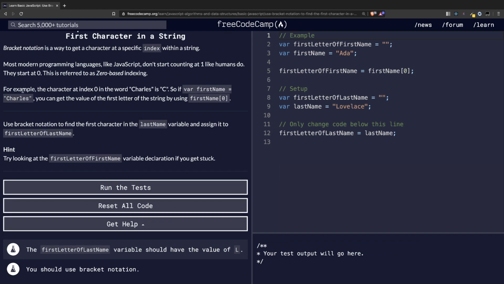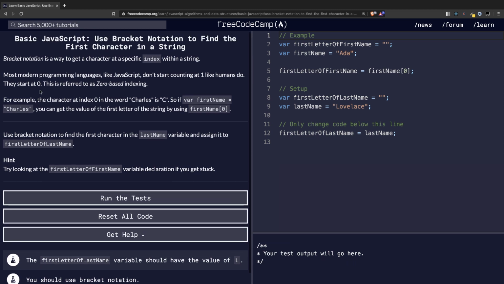If, for example, we have the string Charles and we want the first letter, we say first name, bracket, we put the index there and close the bracket, and it will give us C in this case. So for the bracket notation, we put an opening bracket, the index, which character we want, but keep in mind that we start at 0, and then a closing bracket.